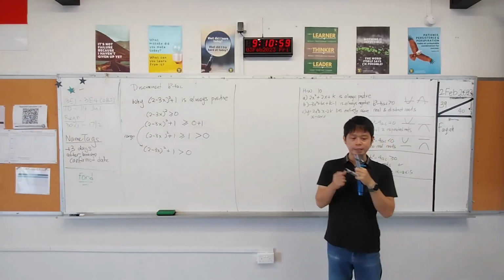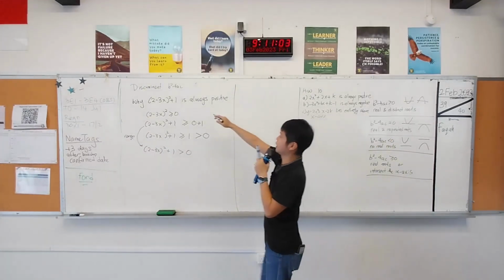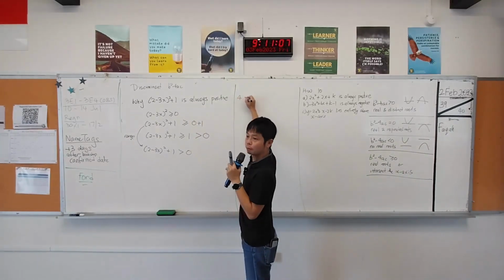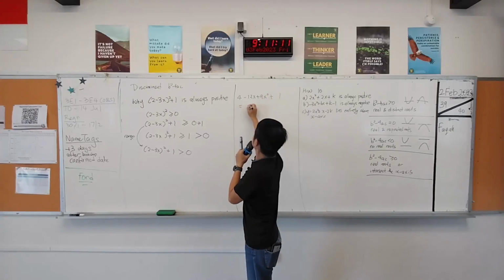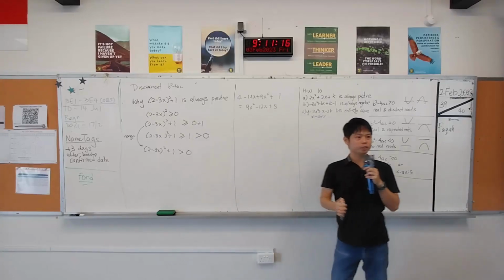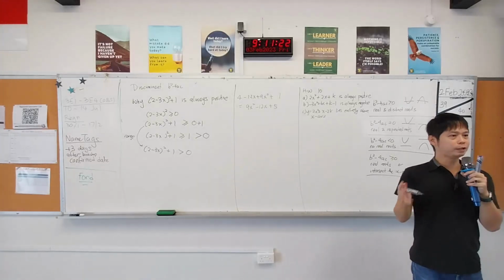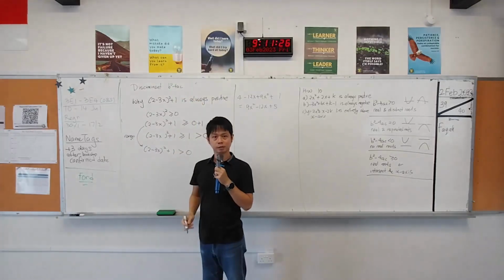That is because I have completed the square. But in the event I never complete the square, how does it look? If I expand this out, it will be 4 minus 12x plus 9x squared plus 1, so it will be 9x squared minus 12x plus 5. If I started with this form, do you want to complete the square or not? It's now your decision. But for us, mostly what will we do? We will use the discriminant.